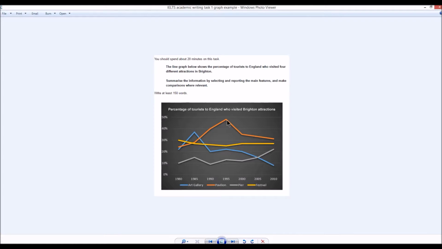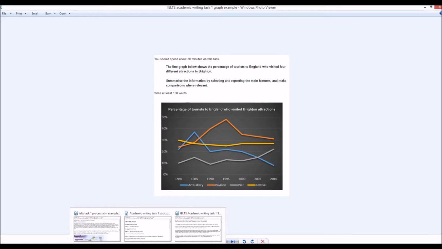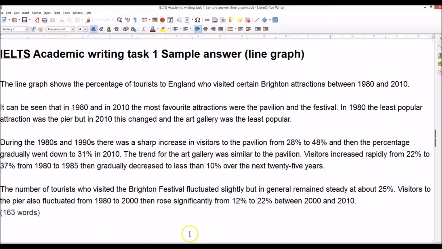You can either use nouns or verbs, it doesn't actually matter which. A significant increase from this percentage to this, to a peak, and then a sharp fall followed by a gradual decline. Okay, so to pick up your vocab points, we have to more accurately describe the rate and the speed of change. So let's have a quick peep at an example. You've seen the structure, let's have a look.